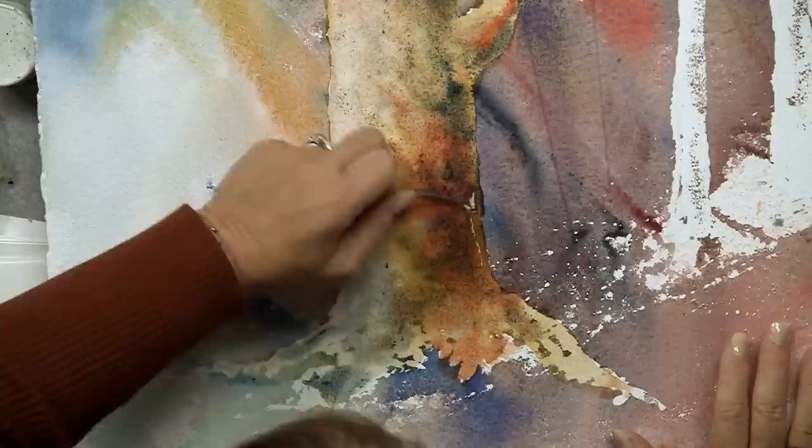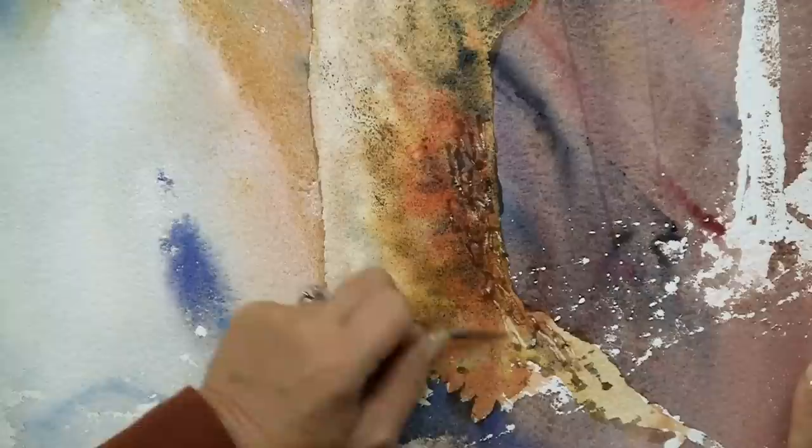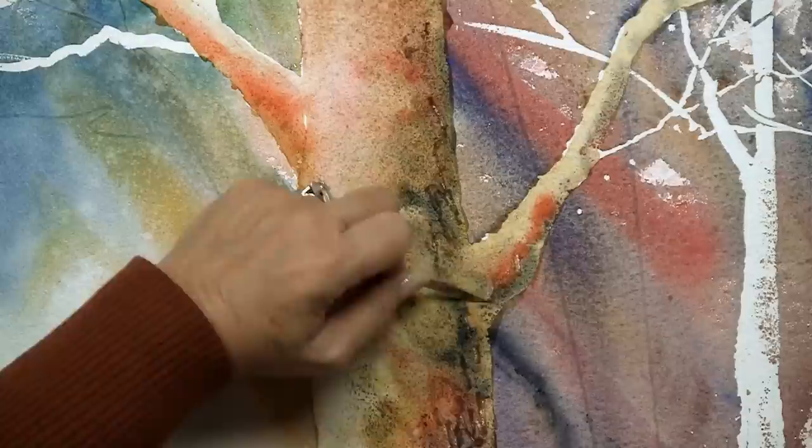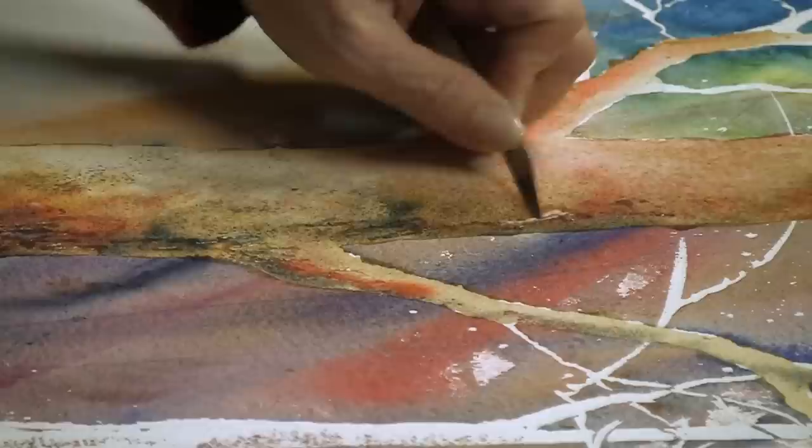While that is wet, my little trusty pen knife — I can go in just like this and get a really wonderful bark-like effect. I can do as much or as little of it as I want. Where the limb's growing out of the tree, I tend to stay away from that because you don't want the limb to look glued on. You want it to look integrated onto your tree.